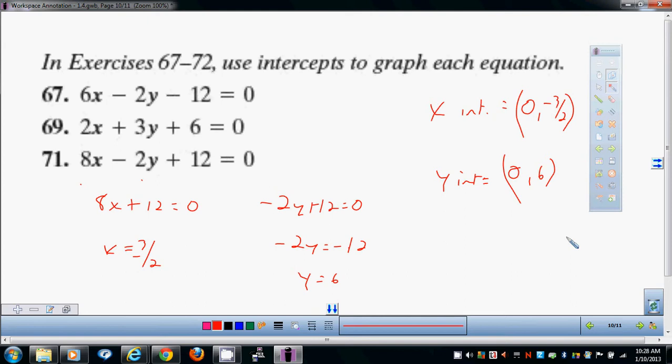You don't have to graph them, but that's how you find your intercepts. Again, I've kind of done this lesson at like the speed of light, so if you have a question, please ask. I know some of you might not have even flipped the page in your notes and I was already done. So, questions about anything that we've done? Marco, you're all over it today. I got those backwards. Negative 3 halves, comma 0. Thank you. Good catch. Well, maybe if you had the guts to say it out loud, I'd have said you were all over it. Yeah, right. Questions?